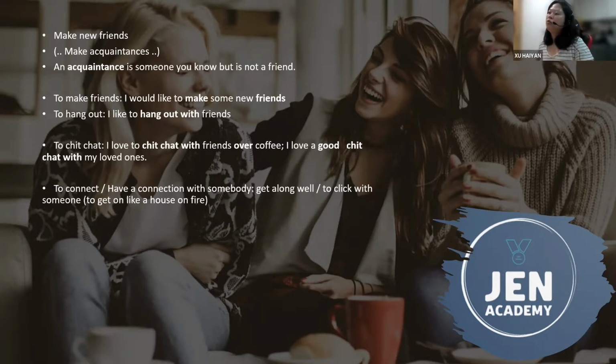The next vocabulary you could use is to connect or have a connection with somebody. To connect with somebody is really intense. Like what I say in the bracket over here, it means to hit it off like a house on fire, which means that when you're really connected with somebody or click with somebody, you get along really well. You can say, I have a really good connection with the new teammates in the team, which means we really get along. We get to know each other. We're in sync, kind of expressions.